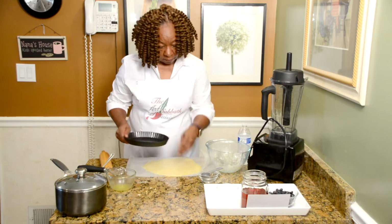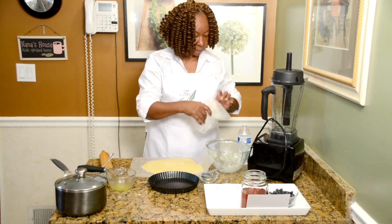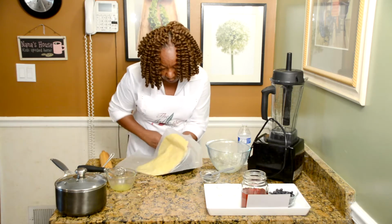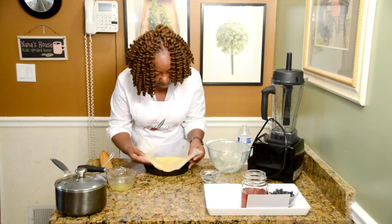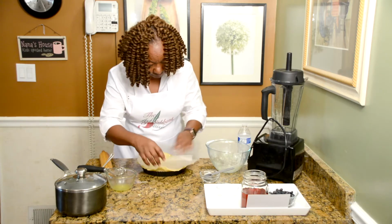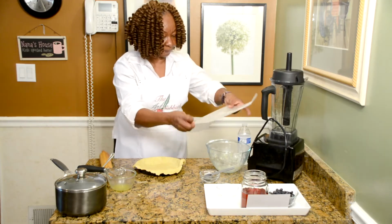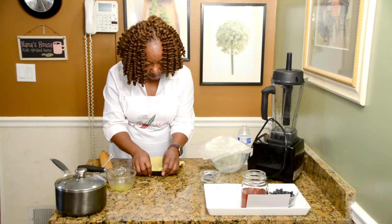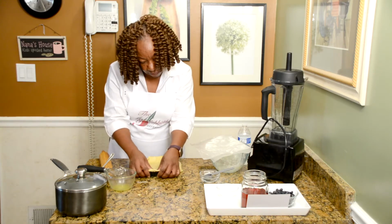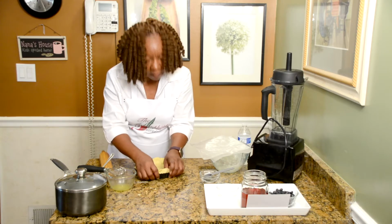So we're going to peel off our top layer here. Pull my pan a little bit closer. And I'm going to put that over my pan and try to kind of do it where it can lie in there, because that's what we want it to do. So then I'm going to slowly peel this off. There we go. That makes it simple. And seeing that it's a tart pan, I'm just going to kind of mold my crust down, and you can see that I'm just kind of pressing it down in there and pressing it around so it will end up taking on the form of the pan.